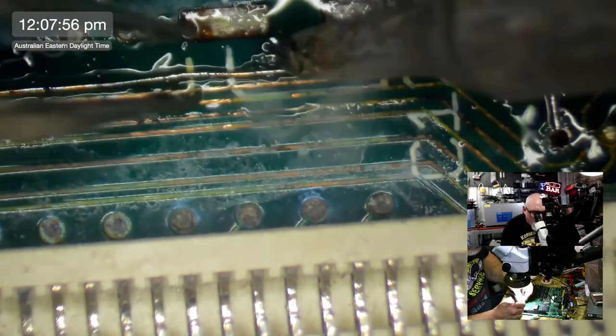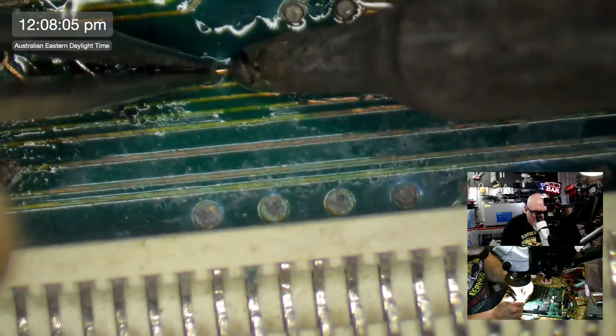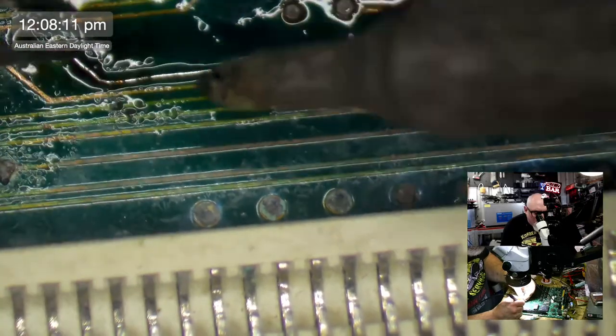I did a trace repair video many years ago, and a lot of people got really up in arms about me using the word repair. Like, you didn't repair the trace, you replaced it. And it's like, yeah, well, I suppose technically you're right, I didn't repair the trace. I repaired the circuit.